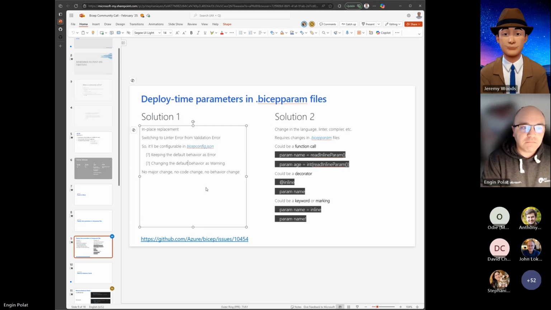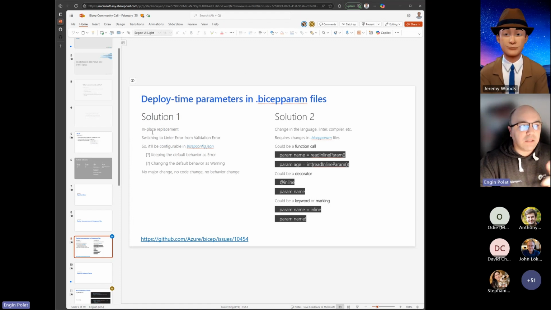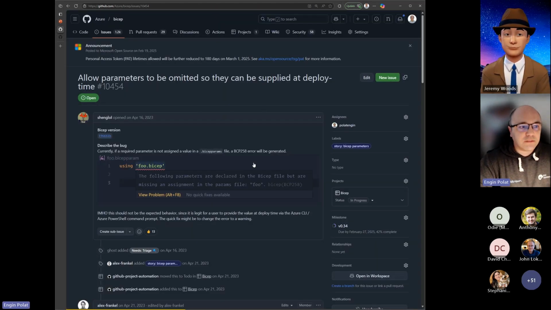And pretty much these are the two options that could help us maybe change the behavior of this BCP 258, which requires all the values for the parameters given at the development time.